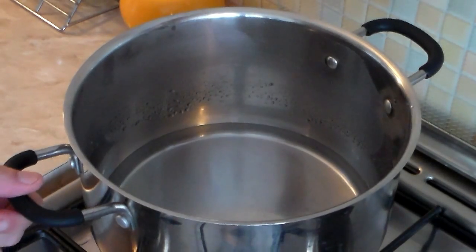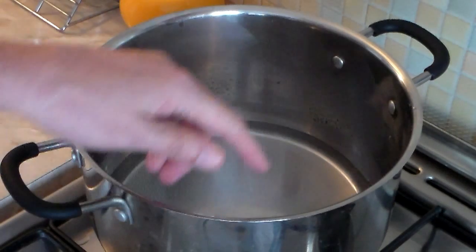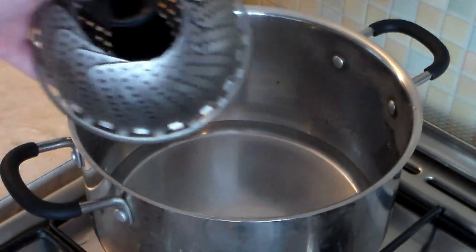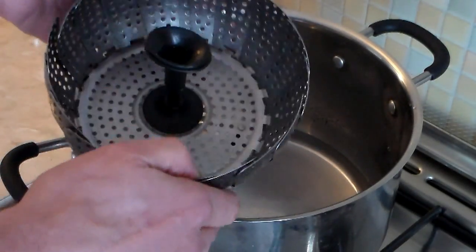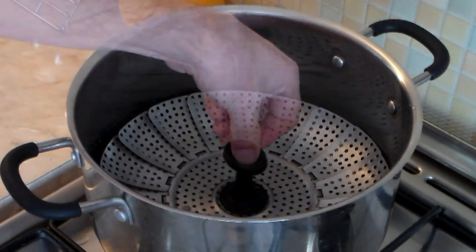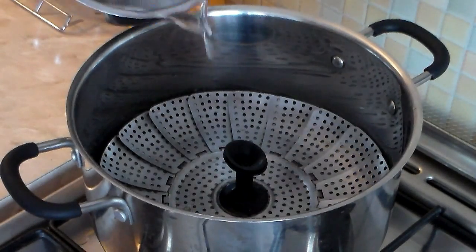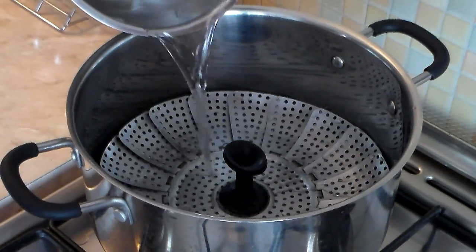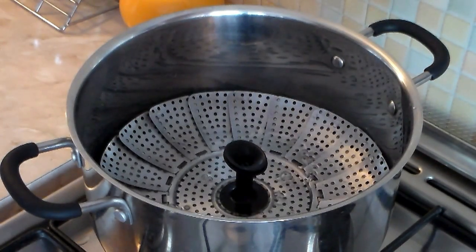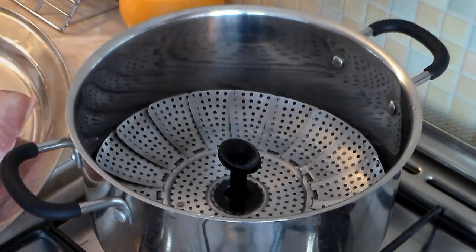Okay, grab yourself a large pot, and in here you can see that I have about an inch of water for now. Take this fancy dancy contraption for steaming and put it right on the bottom just like that. Now we are going to add water to bring it up a little bit, right up to the line of this metal strainer, just like this.